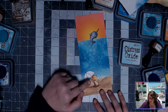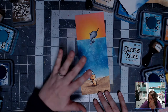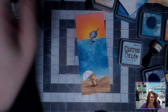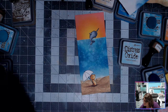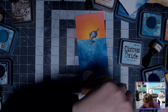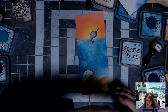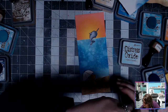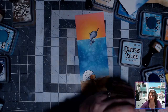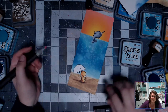Ugh. Okay, so I need a color for the umbrella. I think I want to go with hot pink. I don't know why, but that just seems really fun to me. So that's what I'm going to try to go for. I'm going to use the BP colors, which is bright pink. BP5, BP3. Do I have a BP1? Can I get a BP1? All right. Hopefully these blend together fairly well. We'll see what happens.